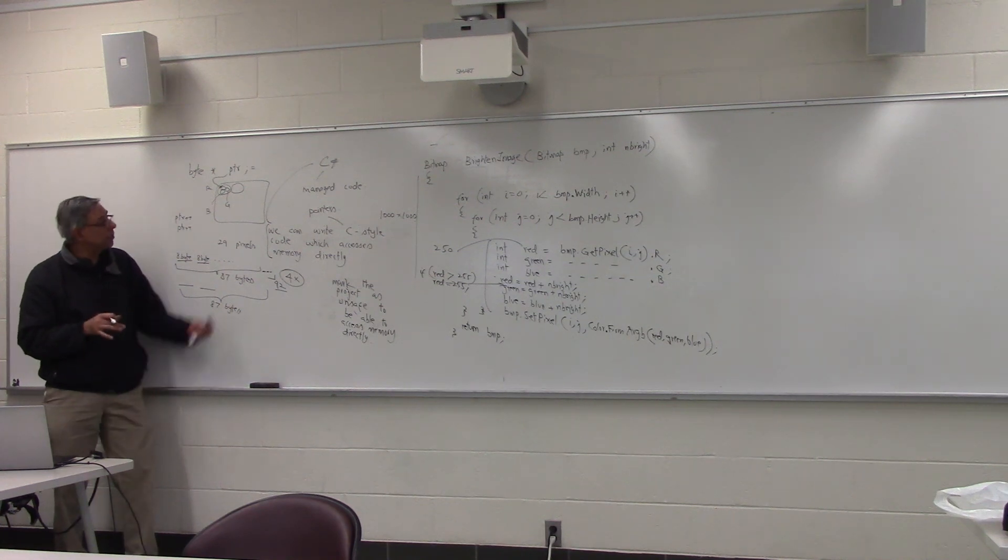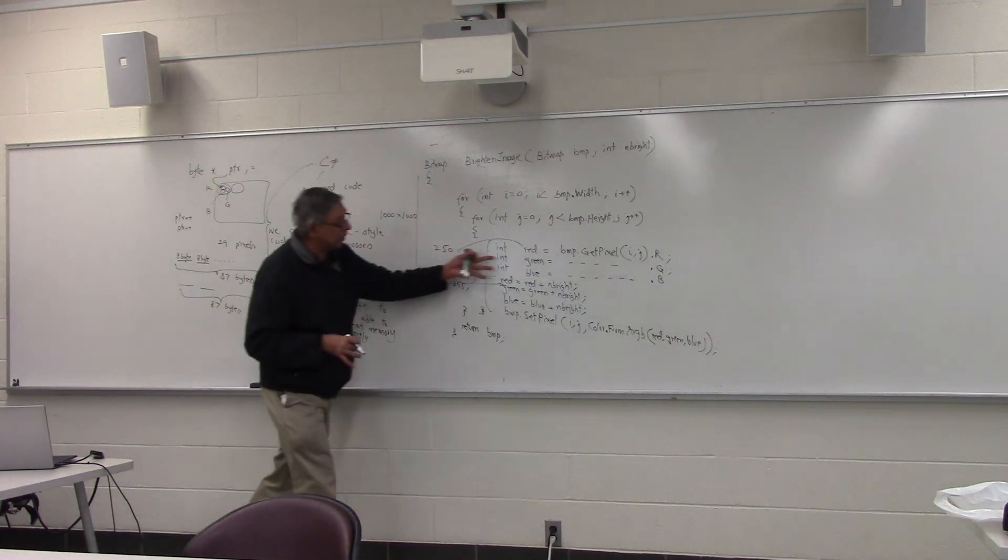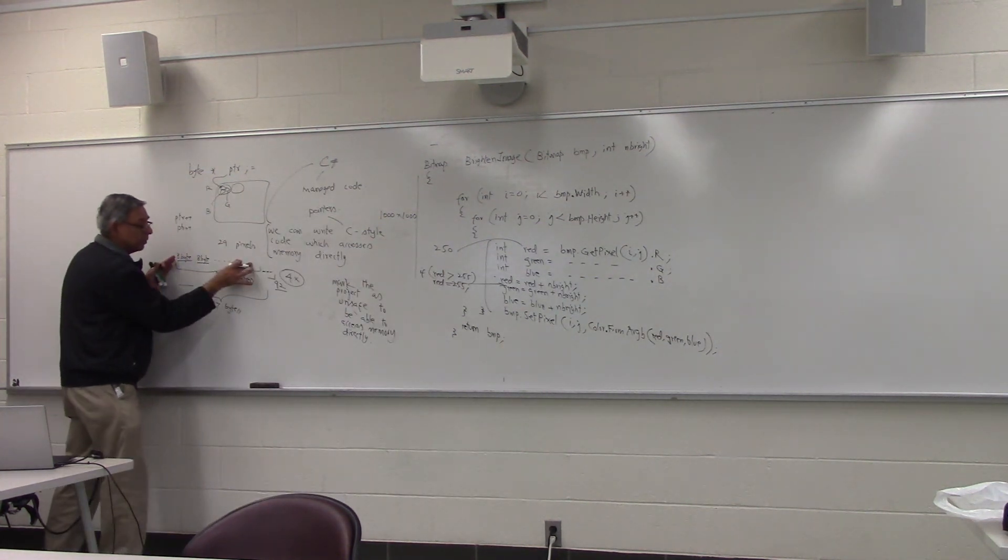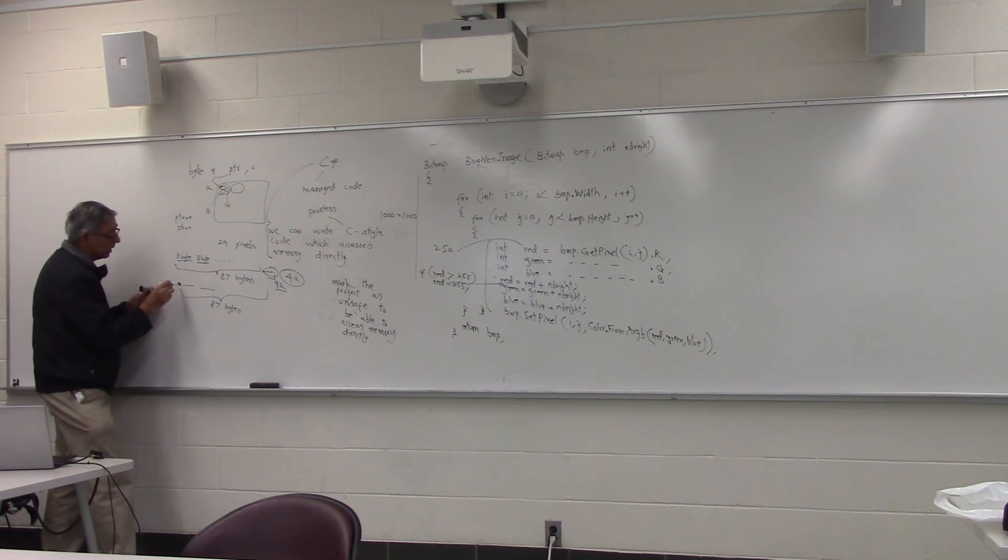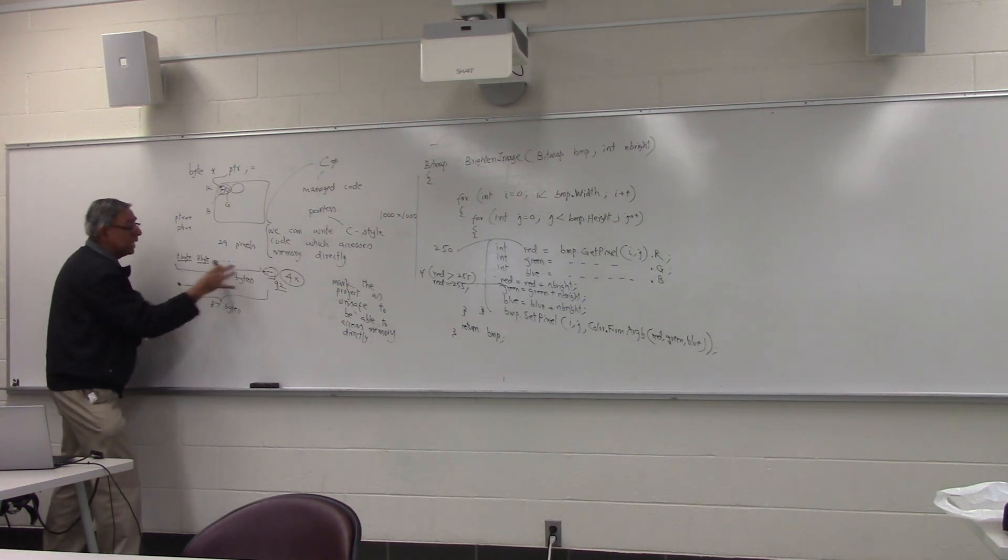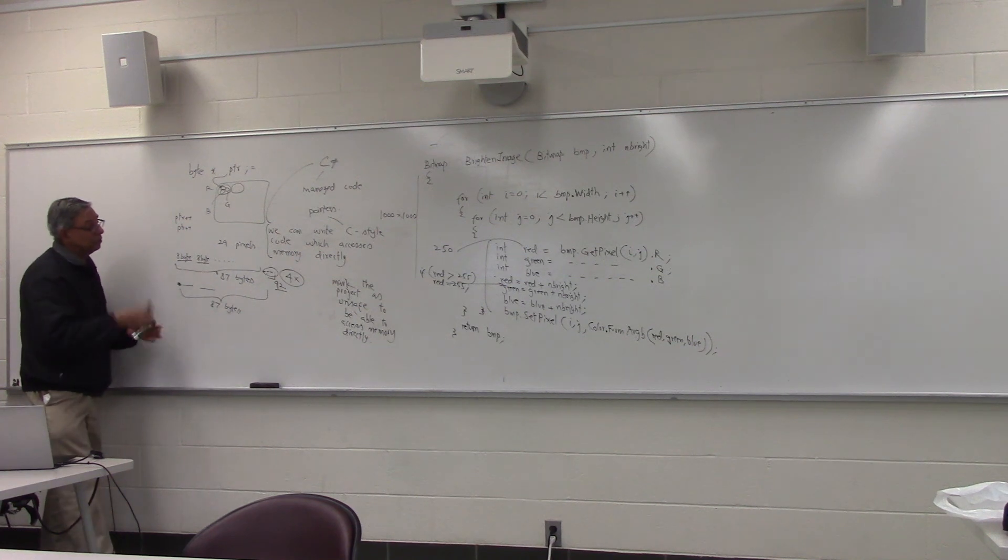If you're using byte arithmetic yourself, meaning you're using pointers to speed up the access, once you go to the end of the row, you have to add another offset. Meaning whatever was the padding, before you can access the correct pixel on the next row. I have that in the code. But if you see something extra being added, that's the reason to accommodate the way the computer stores the byte data. Let me take you to my computer.